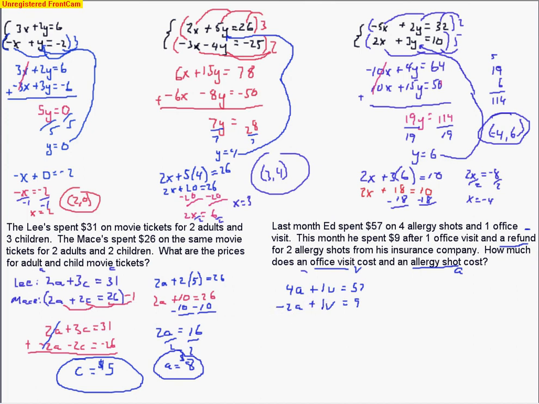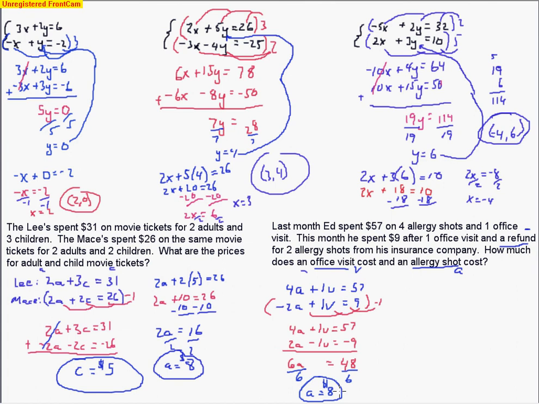So what we can do is do the same thing we did on the last problem. We can end up multiplying by a negative, and let's do that. Multiply by -1 here, and it'll cancel out our V terms. So let's rewrite what we've got. 4A plus 1V equals 57. And this other one's going to be 2A minus V. Now it's positive 2A because the negative signs cancel, equals -9. When I add these together, I end up with 6A equals, now I've got to subtract here, so this gives me 48. And so from that point, all I have to do is divide by 6. Because 6 allergy shots cost $48, so divide by 6, it gives me the cost of 1, which is $8.